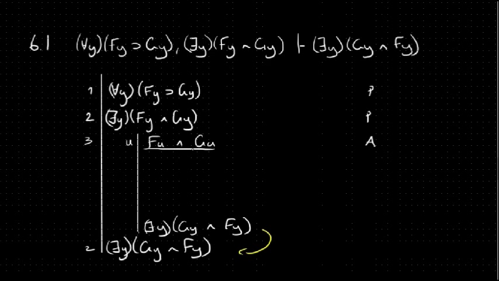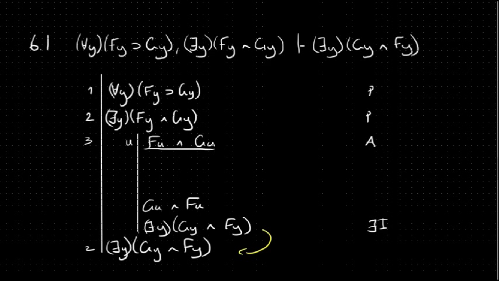Okay, so we need to get from FU and GU to there exists a Y such that GY and FY. Remember, we said before that if we had a statement like GA and FA, then we could just introduce this by existential introduction. Well, we don't have any A's, but we are on a U parameter bar, so why not GU and FU? And where might we get those from?